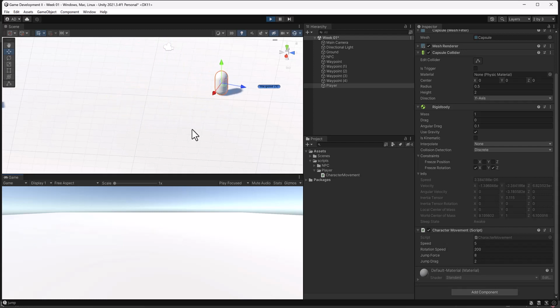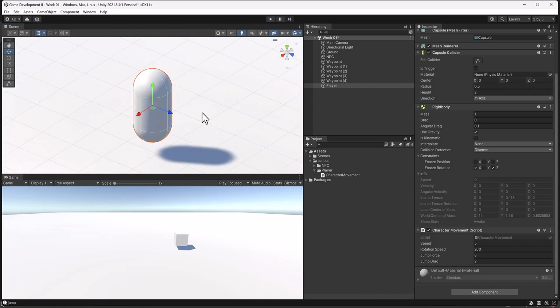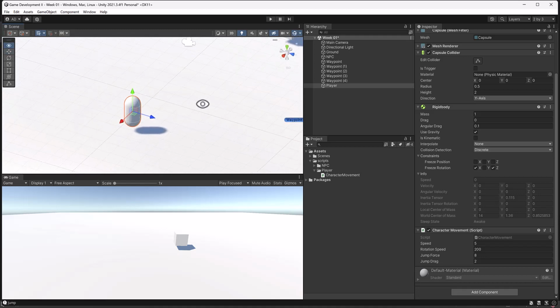Last thing I'd like to do is maybe have the main camera follow the player around. So I'm going to take the same main character script that we used in the helicopter tutorial. I'll re-explain it pretty quickly, and we will do that in the next video.